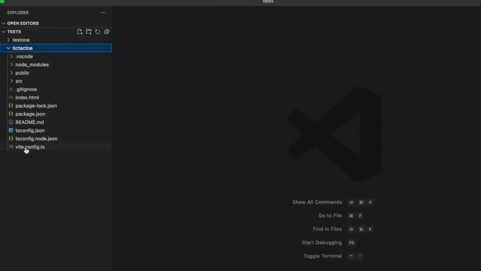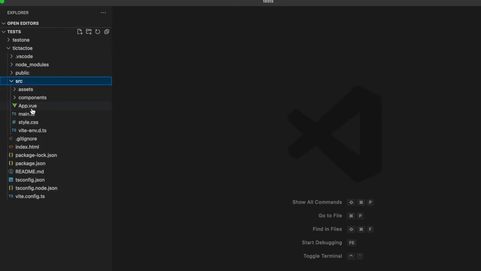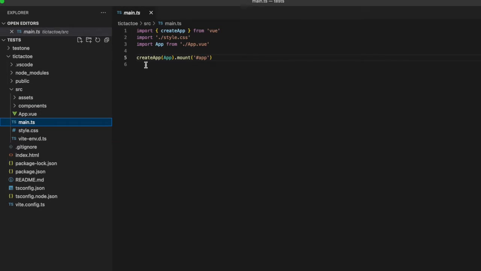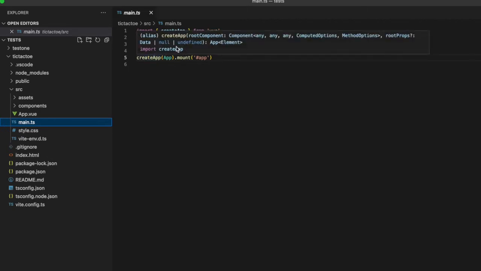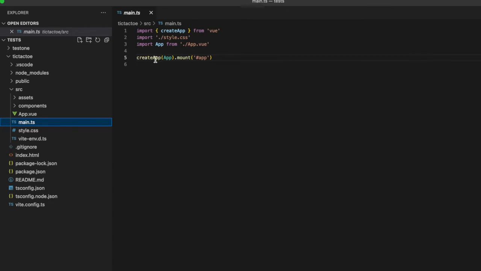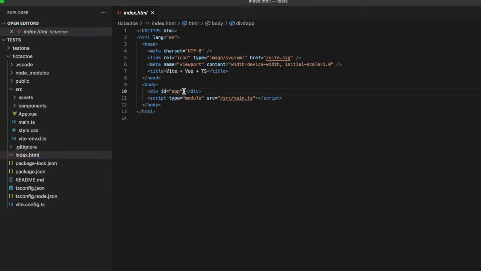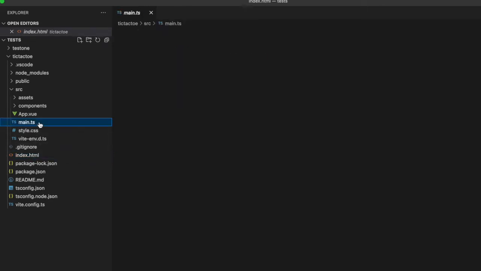Let's talk a little bit about some differences in Vue. Vue uses its own extension format called .vue. In the main.ts file, this is where in React you'd see the document.getElementById. This is doing the same thing, except it's the Vue version, using this special function that Vue has. Under the hood, that's exactly what's happening. If you look in the index.html file, you can see here's our div with the ID of app. So it's doing the same thing.